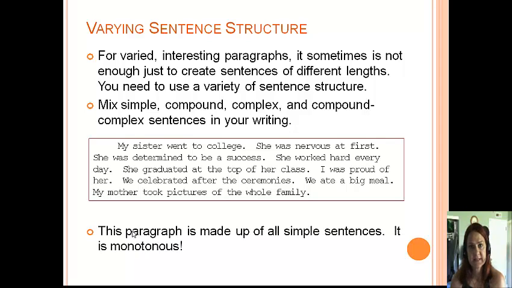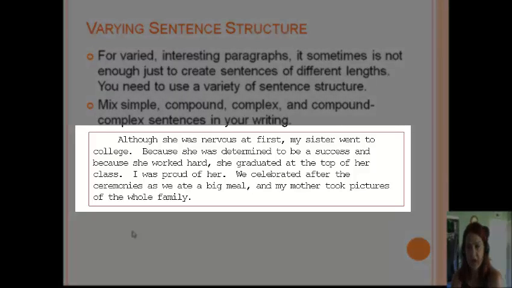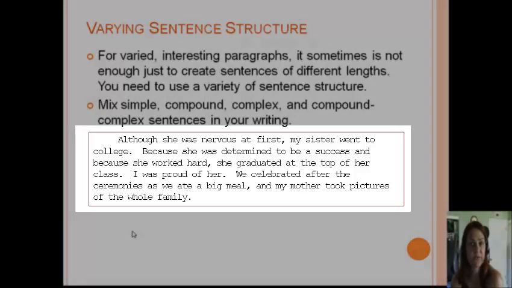Simple sentences make it monotonous and choppy. It's one thing we notice now because we've just gone through combining sentences. It's choppy and it's monotonous. Okay, so let's look at this. Although she was nervous at first, my sister went to college. Because she was determined to be a success and because she worked hard, she graduated at the top of her class. I was proud of her. We celebrated after the ceremonies as we ate a big meal and my mother took pictures of the whole family.